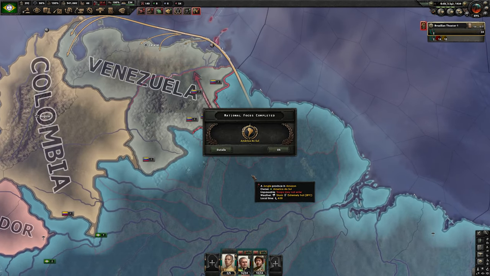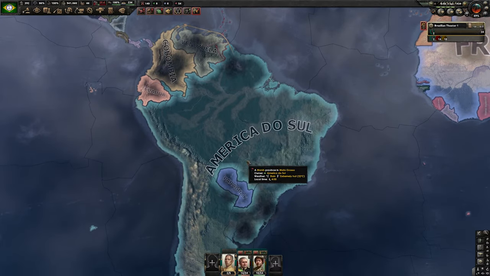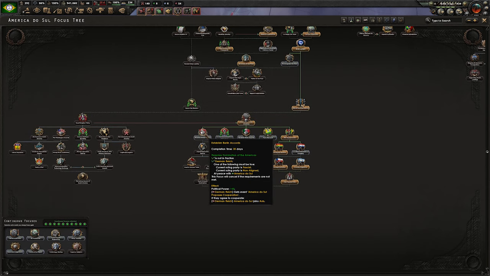Okay, however, on the other hand, we completed this very nice focus, which means we will soon be able to reintegrate or core all of the stuff that we conquered in South America, which is, of course, amazing. Before that, we're going to pick the next focus, which is going to be establish Berlin Accords. And once again, there is a bit of RNG, because sometimes the German Reich denies these requests. This is mostly going to have an impact on how much war score we get at the end of World War II.